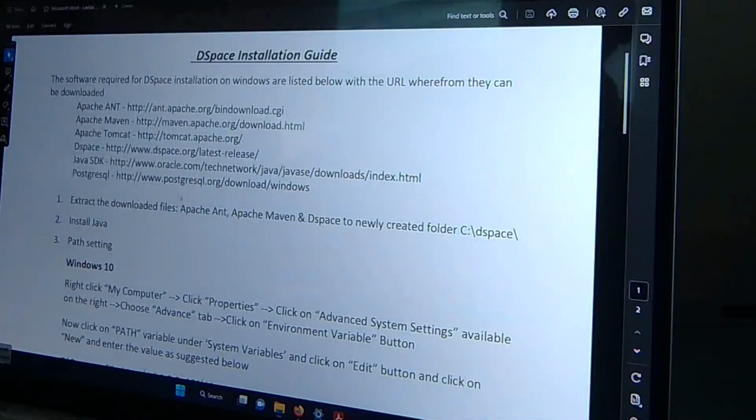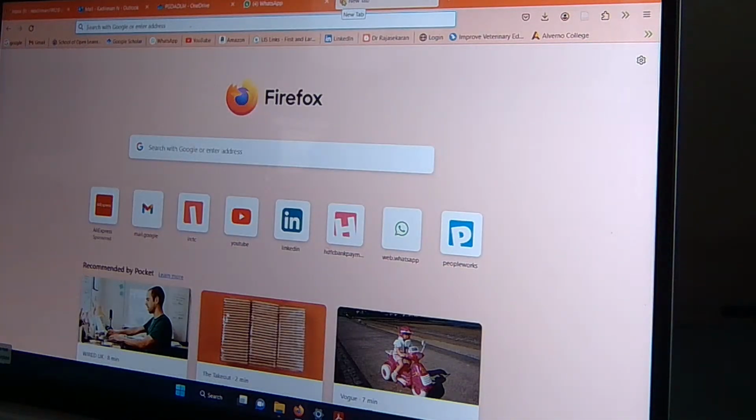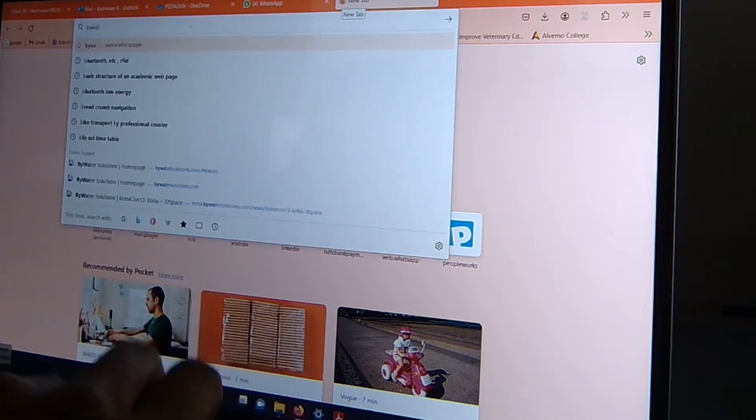First we will start with the installation, and I want to explain one more thing also. If you are not able to install or work with DSpace on your desktop or laptop, there is an online repository like DSpace. Do you know about it? That is called Bywater Solutions.